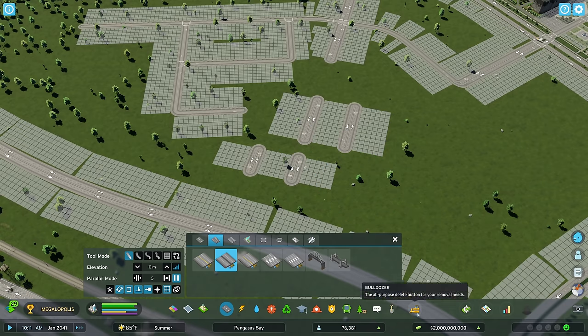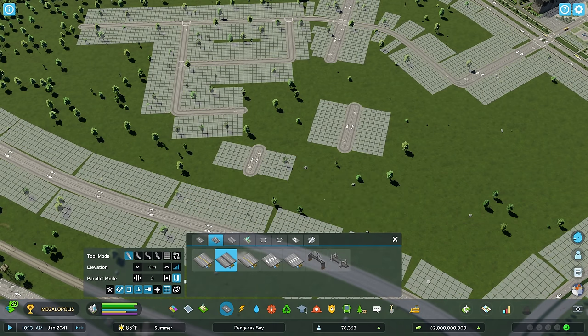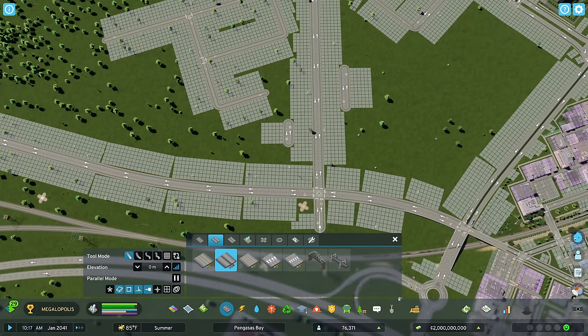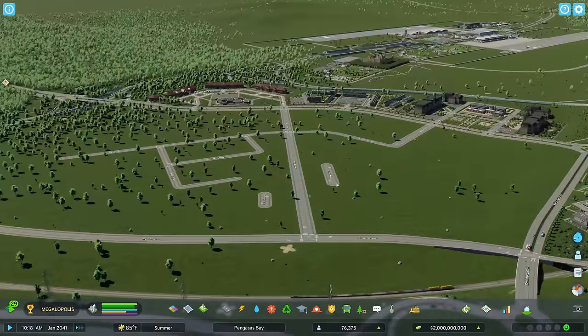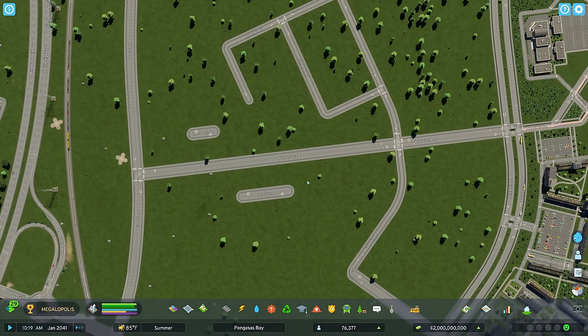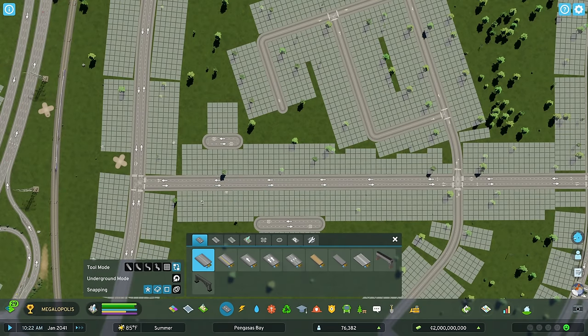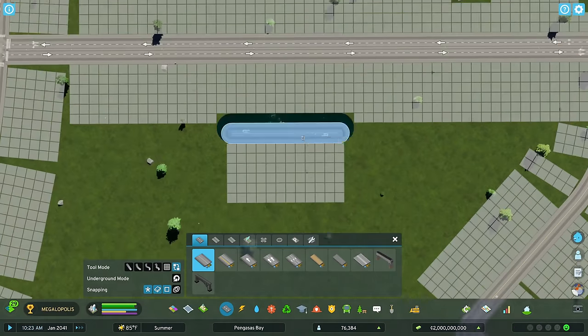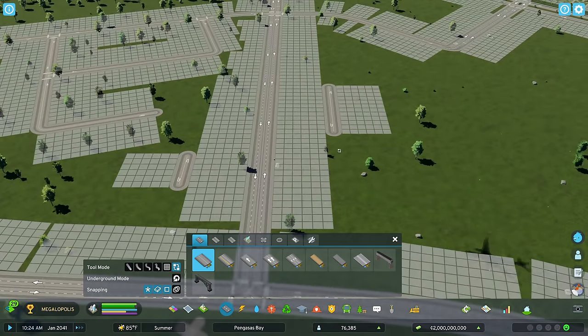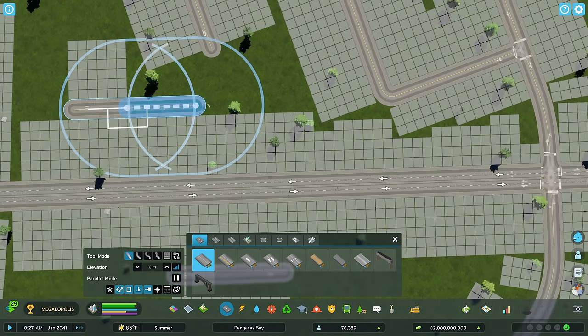So what this allows me to do is to come in here and delete this street, and then come back in with our four-lane divided road, turn off parallel road mode, and just draw this right straight down. Now I can trim this off, and I've got a nice straight, even connection here for Walnut Street coming down here into Olive Street. And I've also, we got an airplane coming through. Welcome to Pengasas Bay. We've got this kind of setup here now where I can come in and downgrade these roads to two-lane roads down here and here. And you can see they're both exactly 6 zoning squares off of this big arterial road. And now I can use that to tie back into our grid.